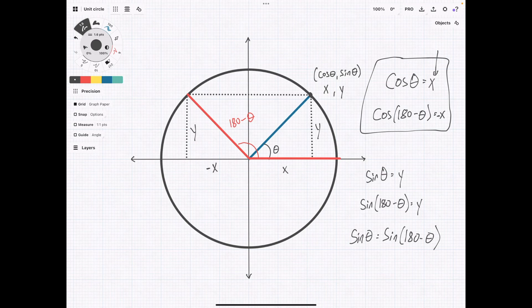And we can double check this by just plugging in a number. So over on the left here, I'm going to do cosine of 45 degrees, and we know that is square root of 2 over 2. And then if we do cosine of 180 minus 45, that's going to be cosine of 135. And in our diagram here, that's this red line. This is going to equal negative square root of 2 over 2. So it checks out.